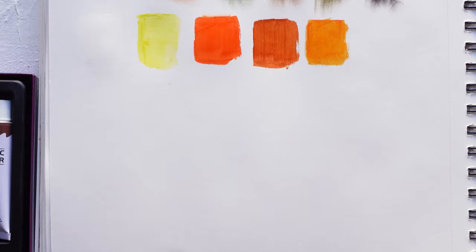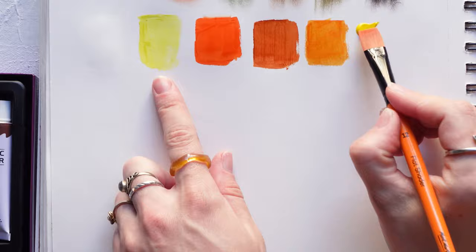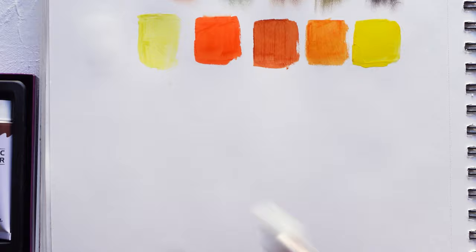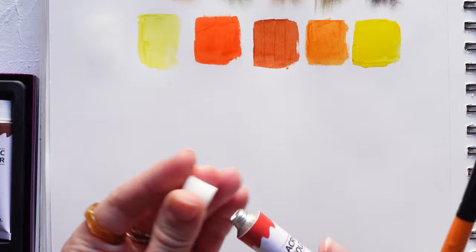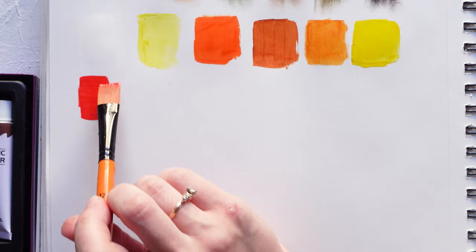Now we're gonna try medium yellow, which will be, I'm guessing, our warm yellow. This one was the cold one, and this is the warm one. Yeah. Very pretty. We're gonna start another row with the reds. So we have a vermilion right here, which usually is a color that I really like. It's a warm red, and I like my warm colors a lot.